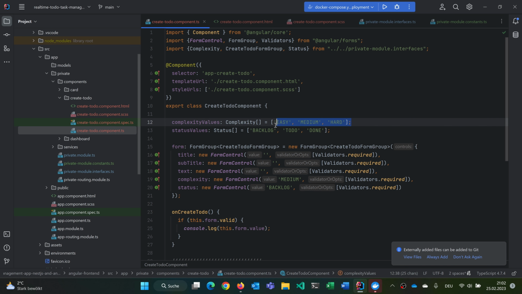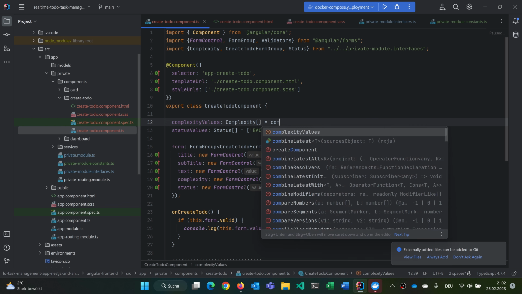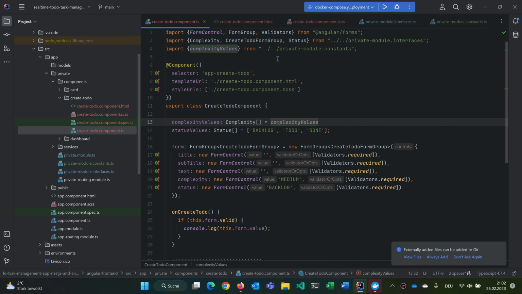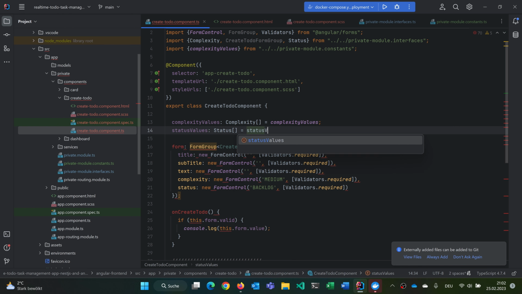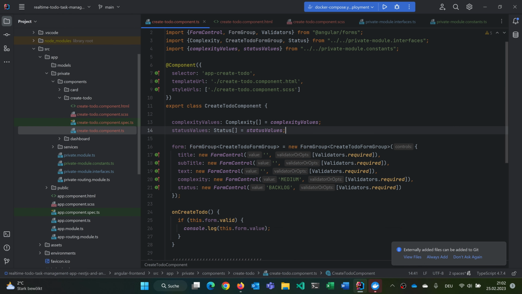And here we can just say it's the complexity values from our private module constants. And the same goes for our status values. So we can also reference it here.